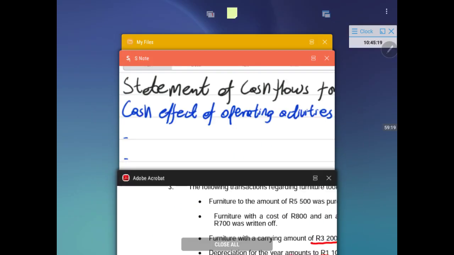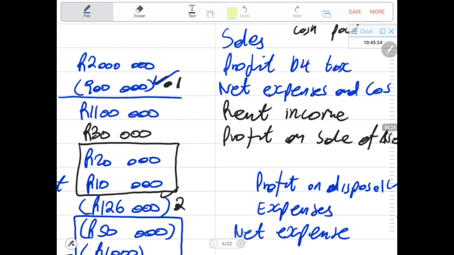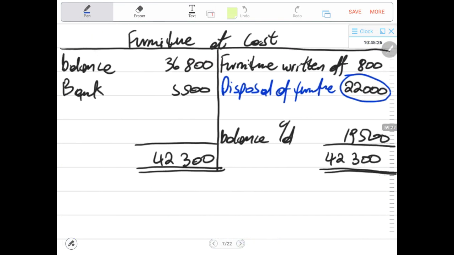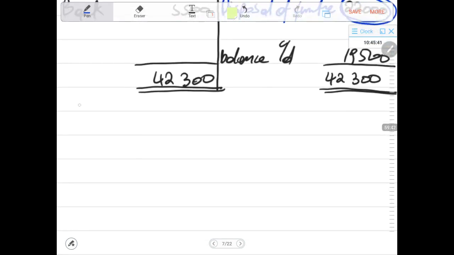But we have done that already in the ledger account, because the ledger account has taught us that the cost of the asset which was disposed, that we don't know, it is an amount of 22,000 rand. You see, they are sitting there. So we know that the cost price of the furniture that was sold amounted to 22,000 rand. But you can also discover this through the ledger account called accumulated depreciation. That means if we can now get to the accumulated depreciation of the asset that was sold, then we'll know the cost price.